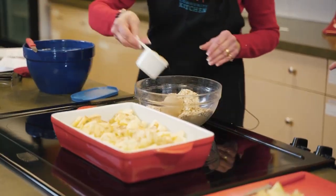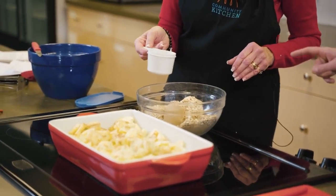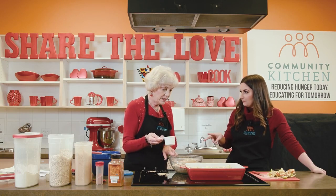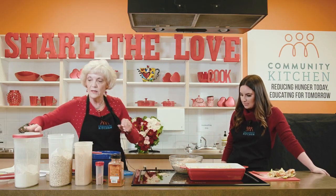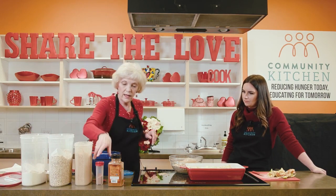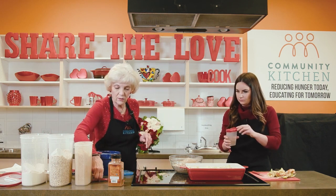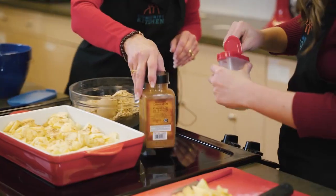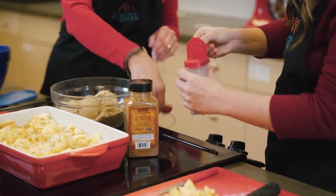There are enough complex things in life that we don't need to make cooking complex as well. So there's three quarters of a cup of butter, three quarters of a cup of brown sugar — well, actually a cup and a half of oatmeal and a cup and a half of brown sugar. And I'm going to get you to add a half teaspoon of nutmeg and then one teaspoon of cinnamon.